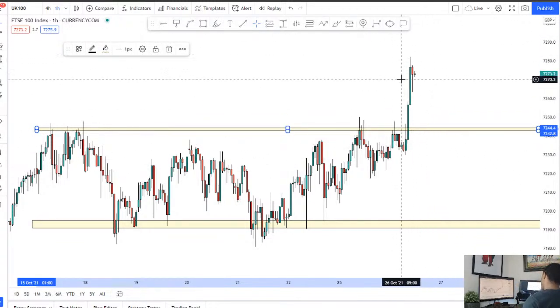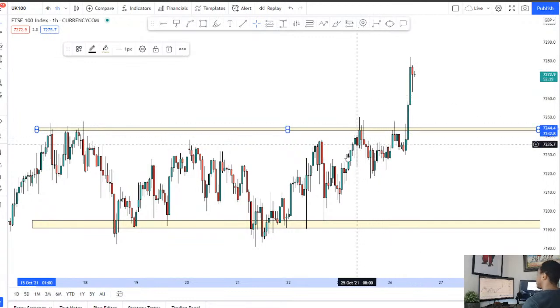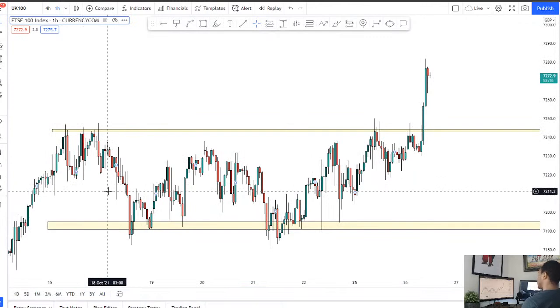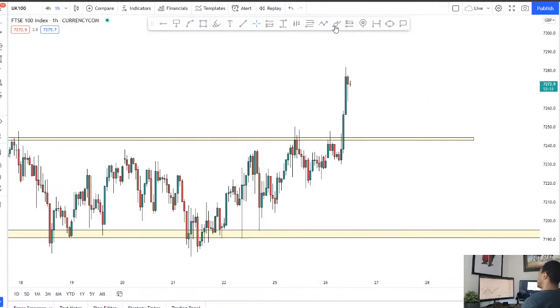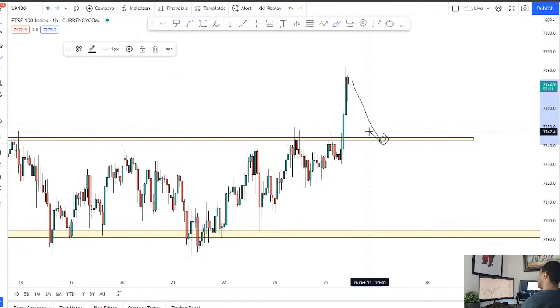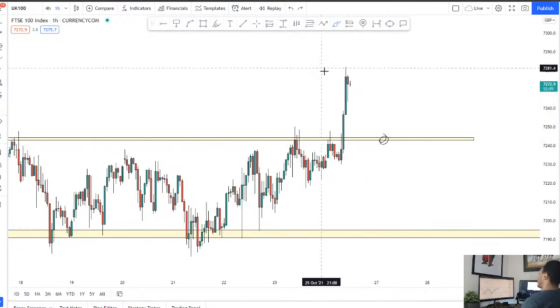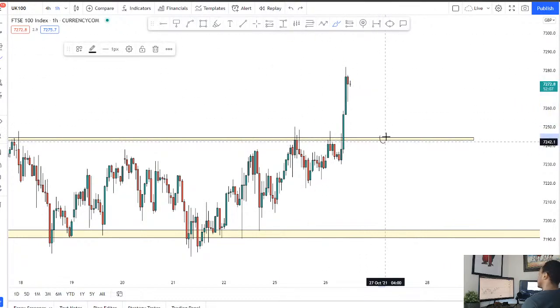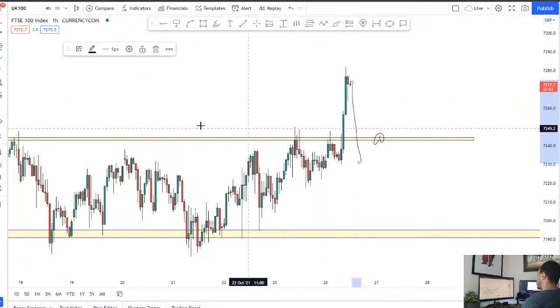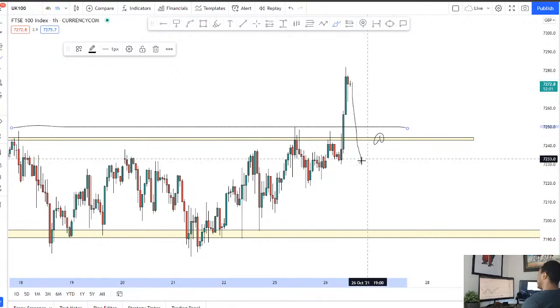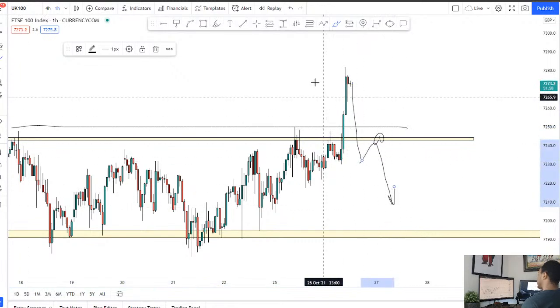So yeah, I mean, you could look to sell it. Very, very aggressive in my opinion. Not part of a trade that I'll look to take. I'll be more inclined to look to buy from here than sell it towards there. So I'll probably say wait for price to retrace, see what it does here. If it comes straight back inside, that means we've done a big false break and grabbed a lot of liquidity above these highs, and you can probably look to sell it back down again.